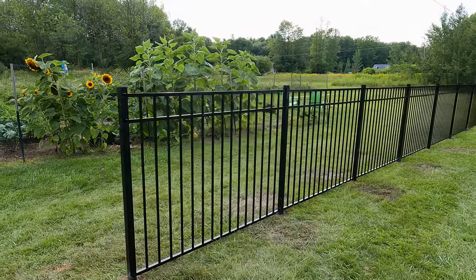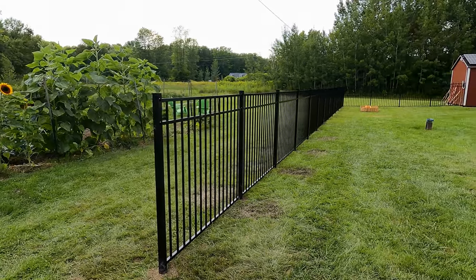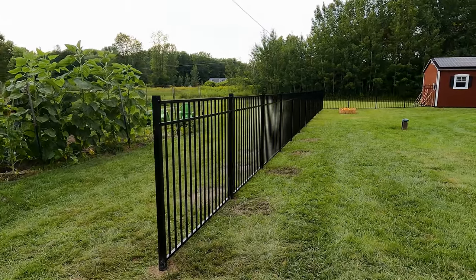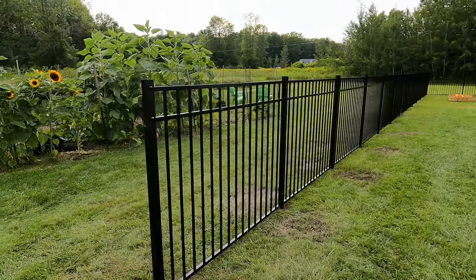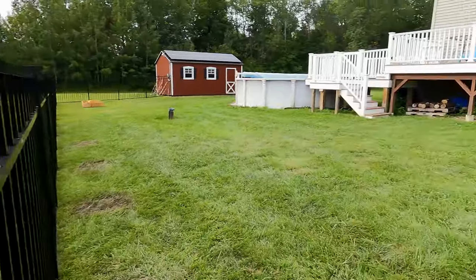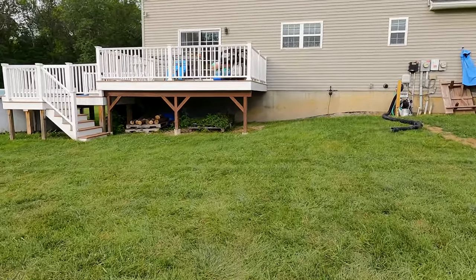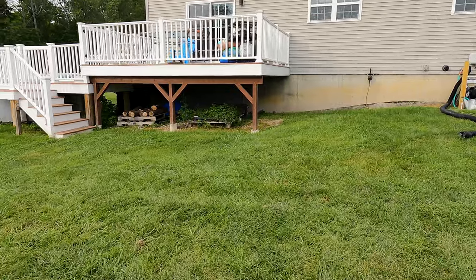All right, I got a quick update on the fence. I want to show you the west side. Completed it this morning. And I think it's looking pretty good. We used 12 sections. We actually have a change of plans here. We came out a little bit further on this post. And we're gonna go right up to the house. We're gonna bypass going to the deck. Be a lot more work in closing that area.